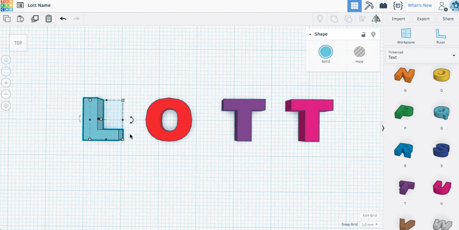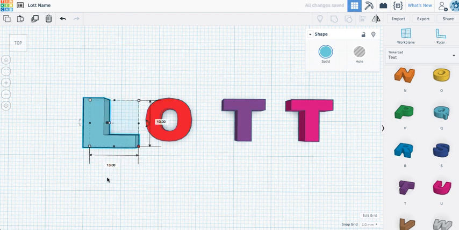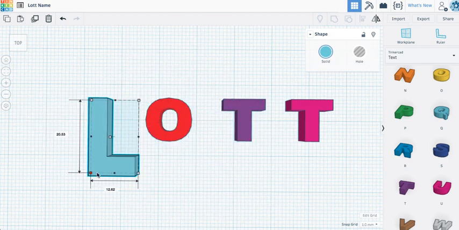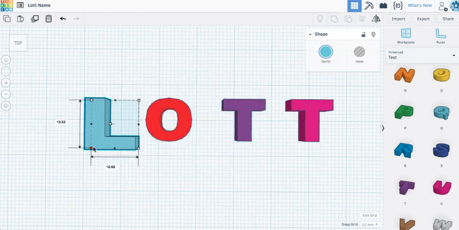If I wanted to go in and manually change those, I could click on that once, and then change this to, let's say, 13, hit enter, go down here, 13, hit enter. So you can see that changes the size of my shape. Now, there is a second way to manipulate the X and the Y axis of your item, which is to click down on that white box and drag your shape around, and that will change the size of your shape as well. You can click on any white box and it will do that.